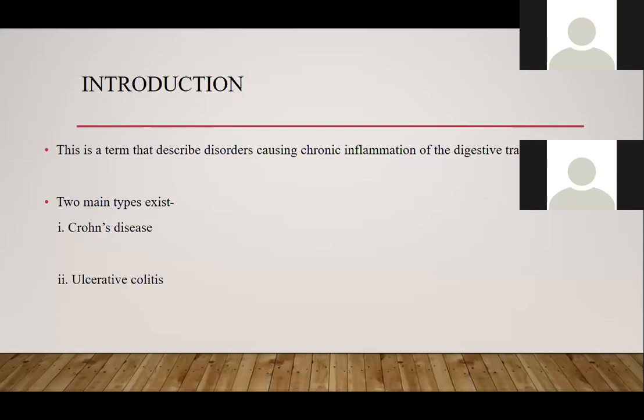And most of the time, once you're able to pick that up on investigation, that would help you in your diagnosis. There are two main types, or when we say inflammatory bowel disease, it's divided into two main groups. Okay, you have what we call Crohn's disease, and then we have the other counterpart, which is ulcerative colitis. Okay, so as we go on, we'll get to know what Crohn's disease is, what are the specific features, when we talk about Crohn's disease, what we expect to see. We would talk about ulcerative colitis, specific features, and then also how to manage.